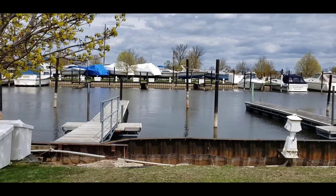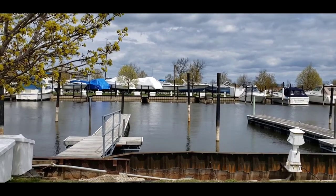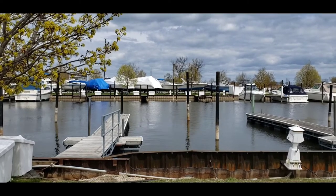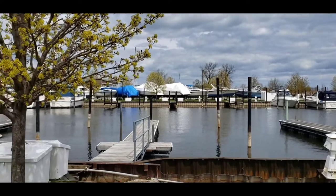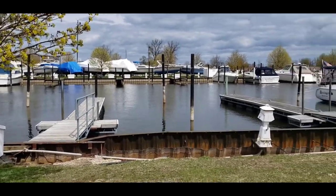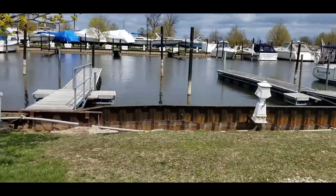Looks like I'm going to have the same mooring this summer as I did last summer. It's a pretty nice floating dock, more than accommodates my boat Chopsticks, and good stuff. It looks like they're doing some repair work to it. Look forward to having some new planks there on the walkway.